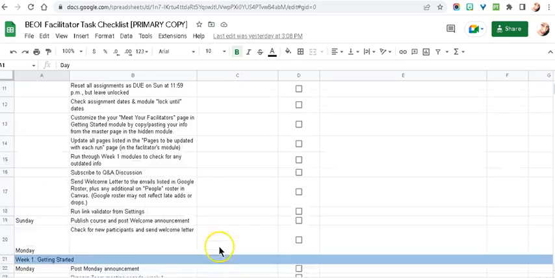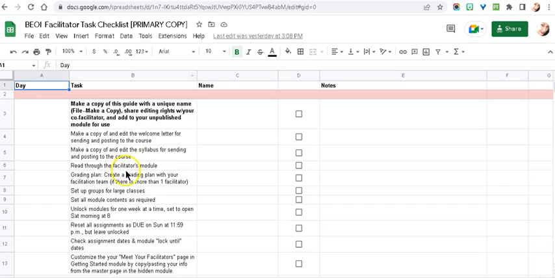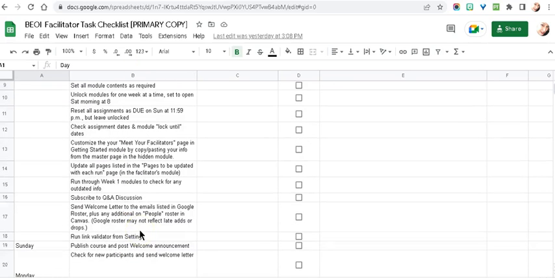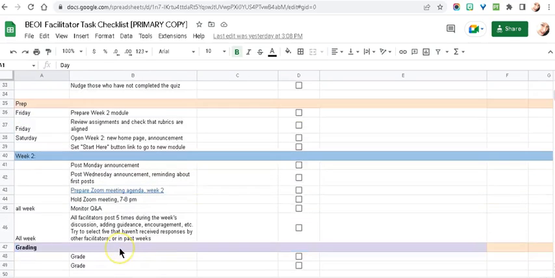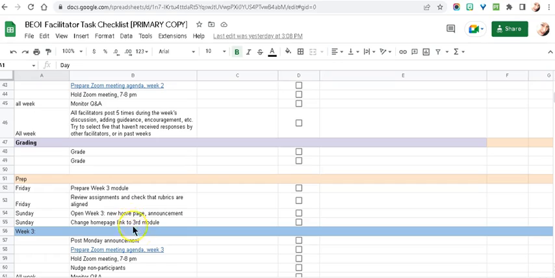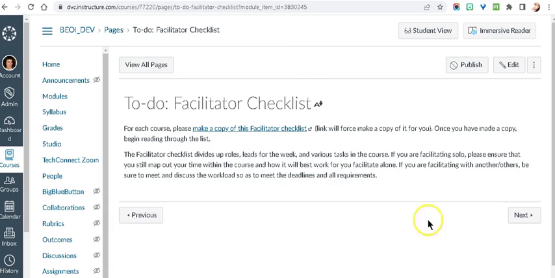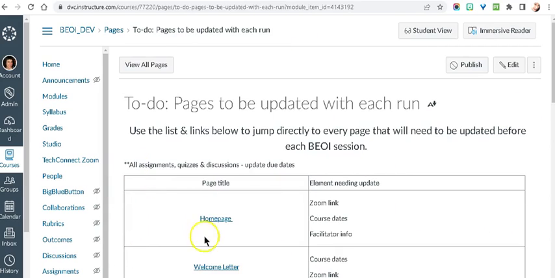You'll see there are a handful of things that you'll want to take care of before the course begins. So get to these items here, read through them, and make sure that you take care of each one. You'll see that there's also a listing for when and where you should be contacting students throughout the whole course. This is another item that's also referenced in our checklist, but it is here for easy access.